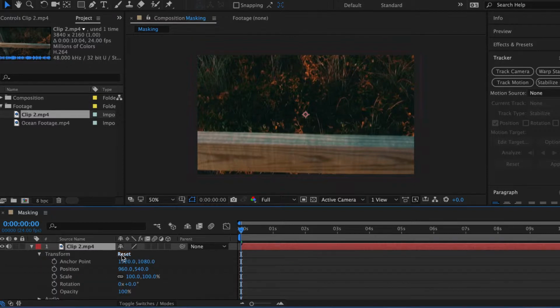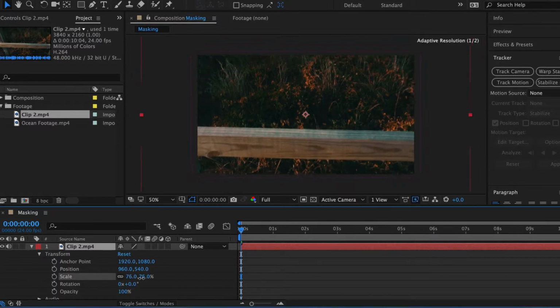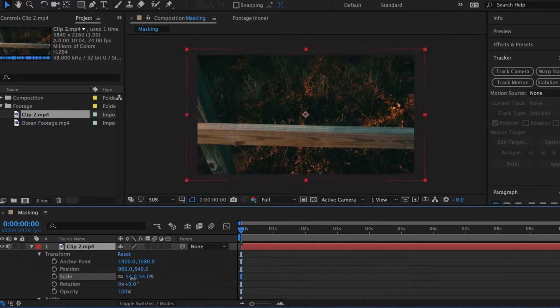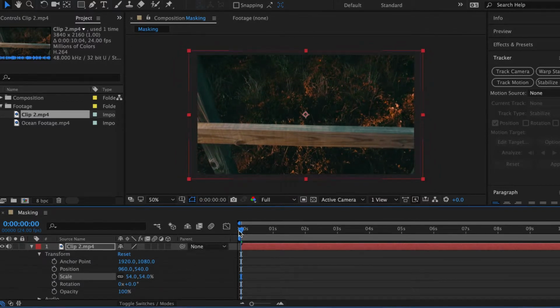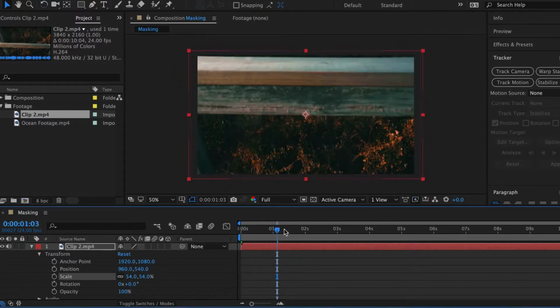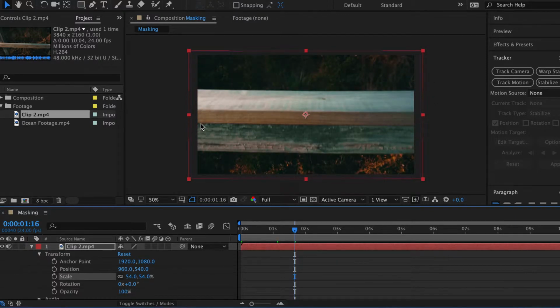If you want to do the masking, make sure to always do the masking on the top instead of the background. Okay, so when we look at the video, you can see this wooden, right? After this wooden passes, I don't want to see the glass, I want to see the ocean. So how are we going to do this?